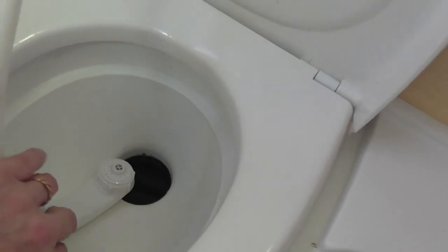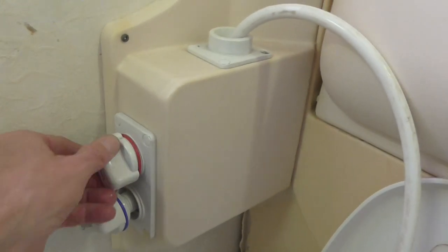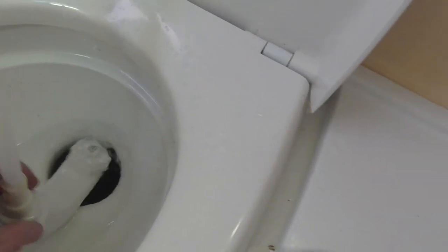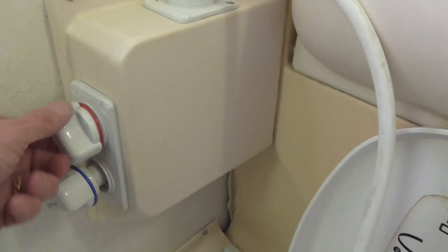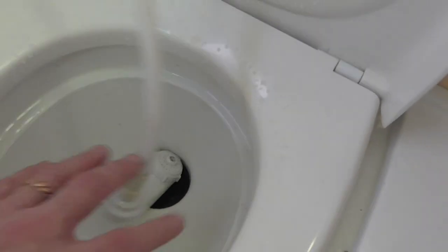So I'm just going to pop that in there, make sure that it works. Turn the hot on. The hot water gets really hot, the heat is brilliant. That's the hot water working. And below it is the cold water. Turn that on. Cold water flowing. So that tap all works as it should. Open that up and let that wastewater go down. And then this just slides back into here.